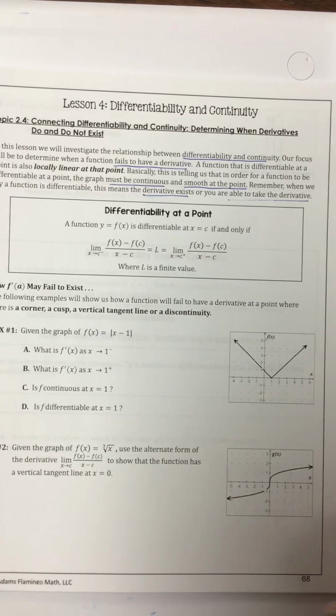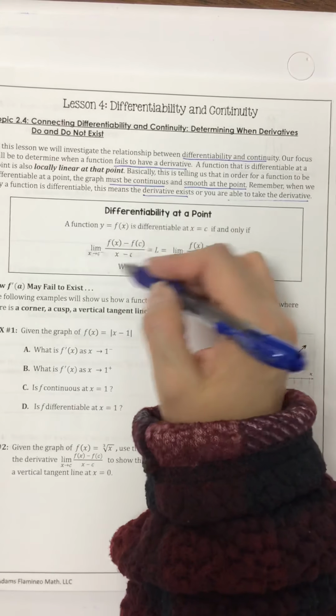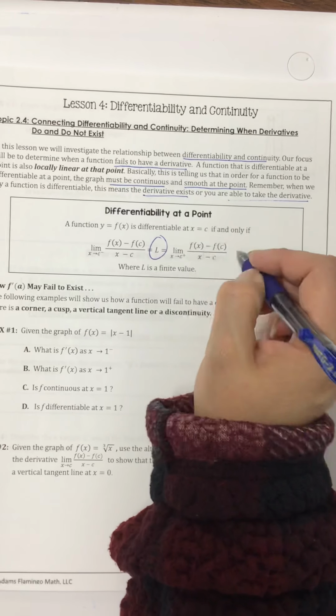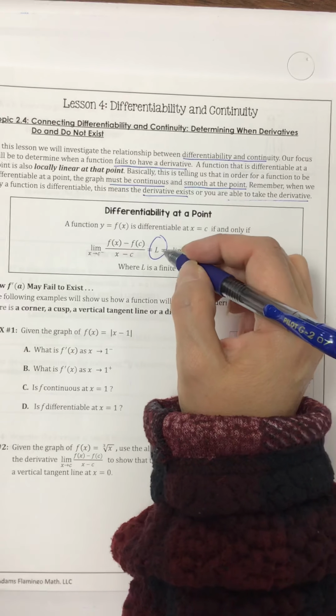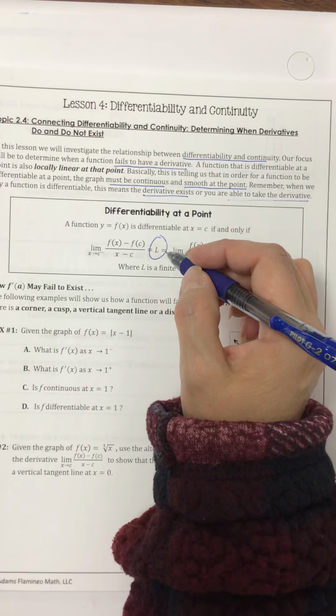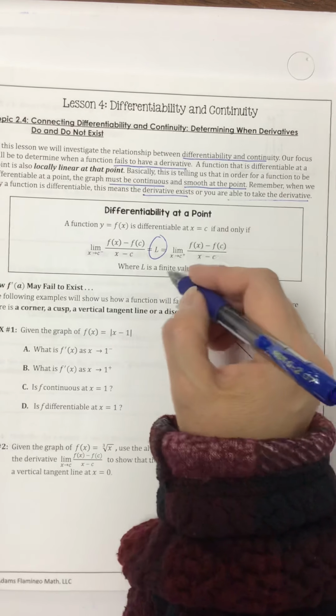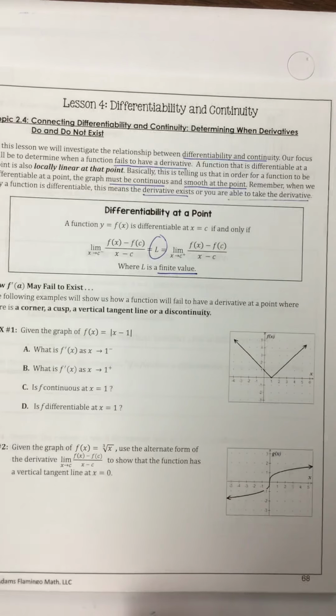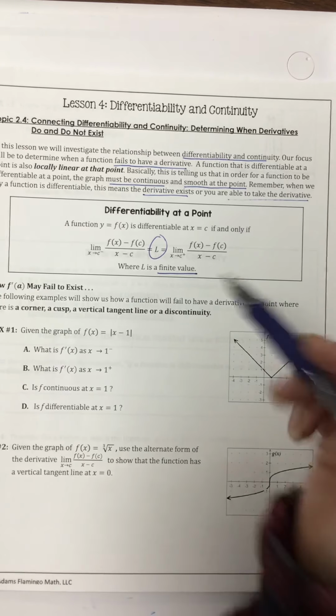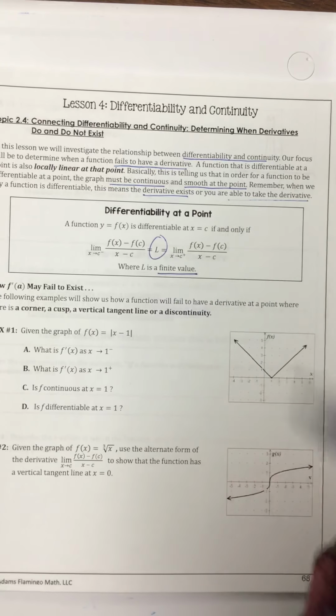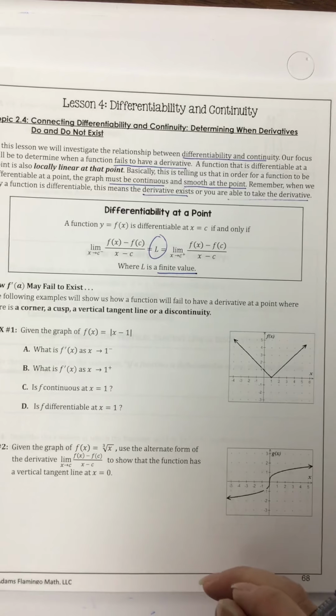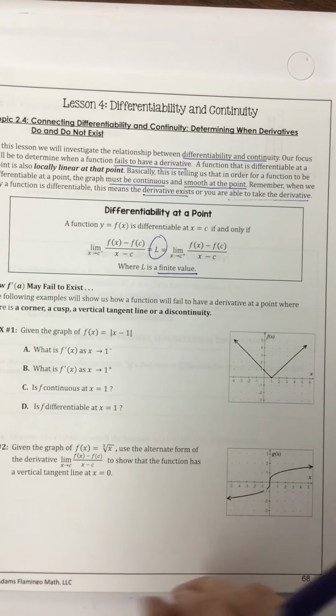All right, so looking at this, if it's differentiable at a function, that means your left-hand limit of the alternate form and the right-hand limit of the alternate form have to exist and have to be the same at a finite value. Or you could think of it as the limit of the derivative. That's what we're talking about here, yes? The limits of the derivatives have to be the same.